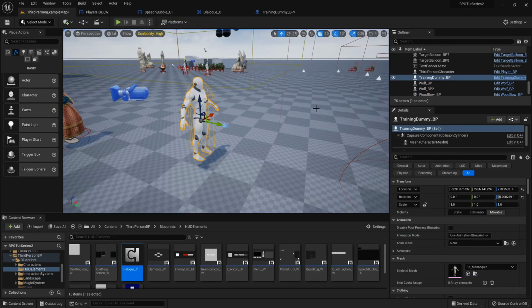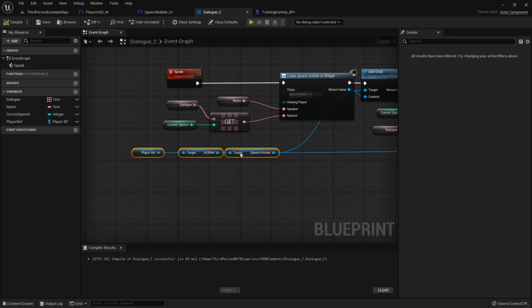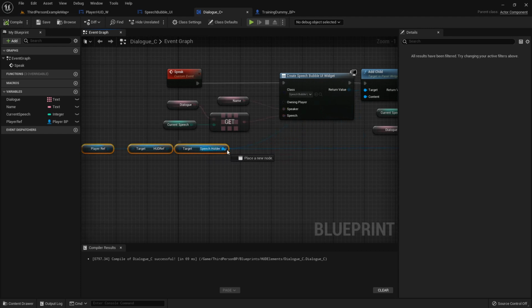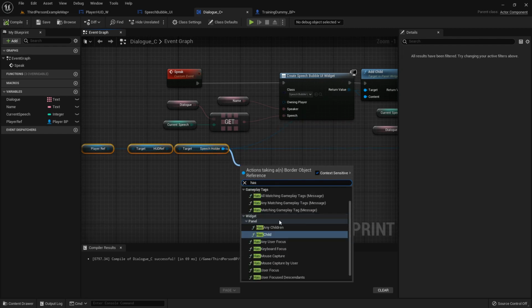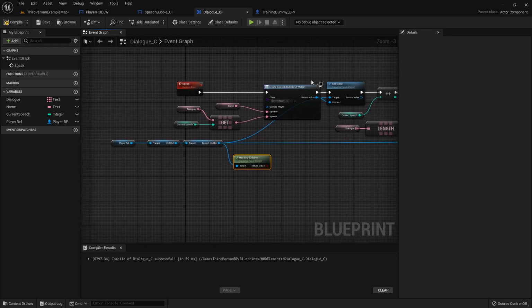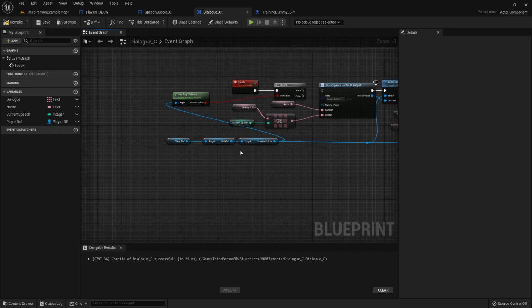Oh. It didn't go to the next one when I hit the button, but that's because we need to go into our dialog widget. Move our speech holder way back, because we need to see if the event is called, if it has any children. We'll add a branch right here to the front. I'll just move this way back here. Oh, that's gonna be ugly. Can't do it, gotta rearrange. There we go.